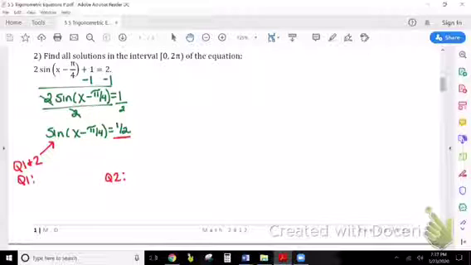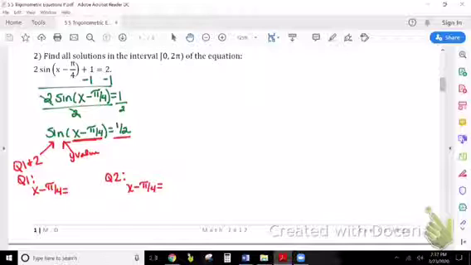Now this time it's not sine of x, it's sine of x minus pi over 4. One other thing, remember sine is also your y value. So instead of the x, now we have this. So we're going to put x minus pi over 4 equals, and then just like we did before, on the other side, we're going to put what angle is in quadrant 1 that has the y value that is 1/2. And when we look at that, that should be pi over 6.